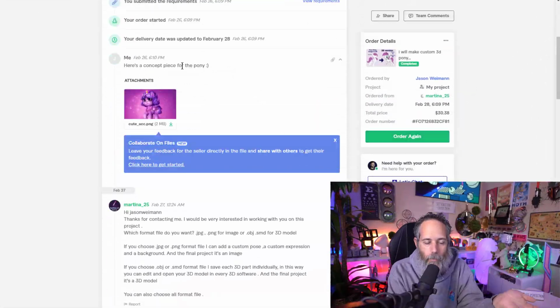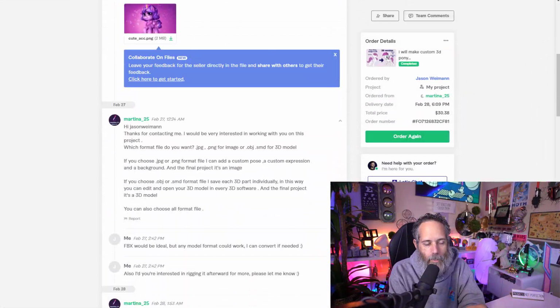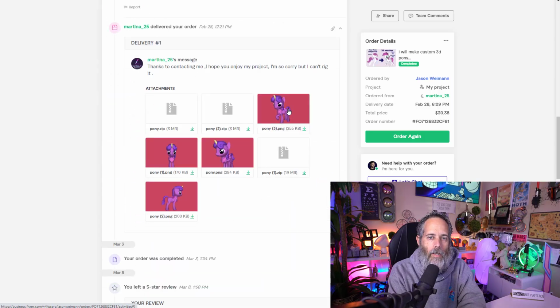From there, I took it over to a 3D modeler. I did a little bit of 3D modeling searching and actually found one that did exactly what I wanted. They made ponies in My Little Pony style off of concepts. I sent over the concept and got back a pony. All of this came in at less than $100 for both the concept and the piece of art.